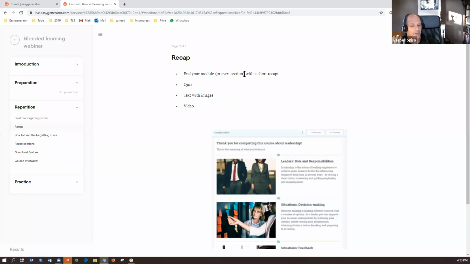And that recap, by the way, doesn't have to be text all the time. It can be text with images, it can be video, it can be audio, like what I just showed you. You can also use a quiz for that. You can put in a couple of questions, so people have to think it through and find out if it's correct or incorrect. And if it's incorrect, you give them feedback, so they will see it again. So in a course, with questions and recaps at the end of the section and at the end of the course, you can maybe repeat something 3 or 4 times over. And with that, you already increase the chance for better retention enormously.